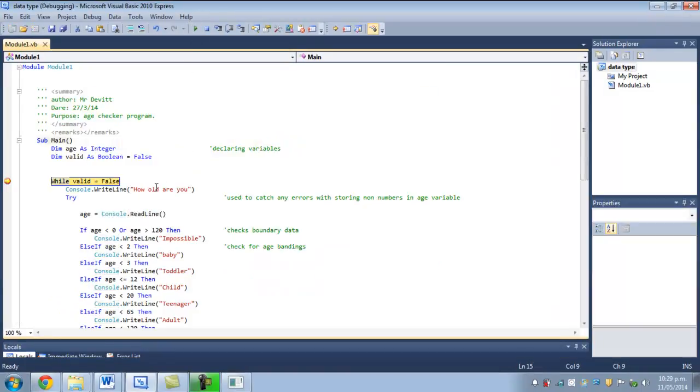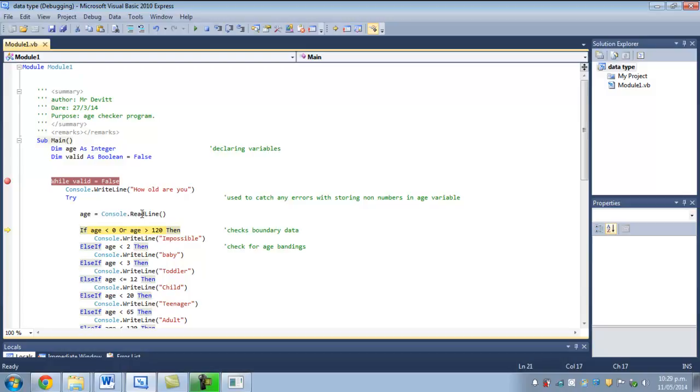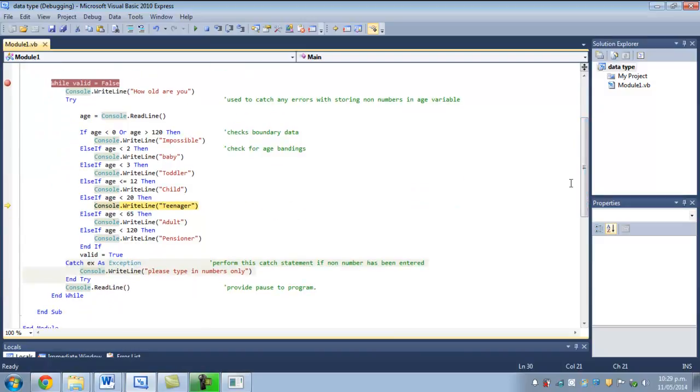Alright, so when we go and try and test the program now, valid set to false to begin with, push F10, we're going to jump down and the question is going to be asked of how old we are. Here's the console window that pops up, type in our age of 15, program's going to jump through to the appropriate statement which is considered true, which is our teenager statement, and then the next thing it's going to do after that is jump to the bottom of the end if, and then it's going to want to continue on with this Boolean change which we just did before.